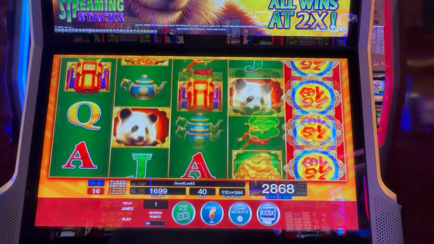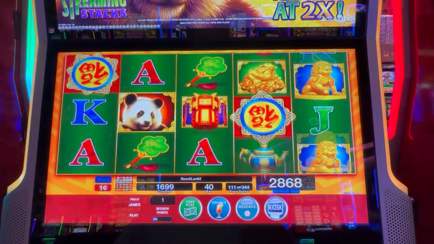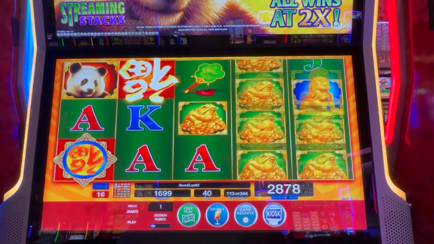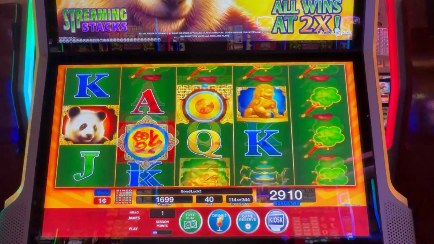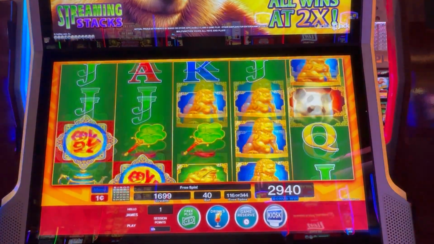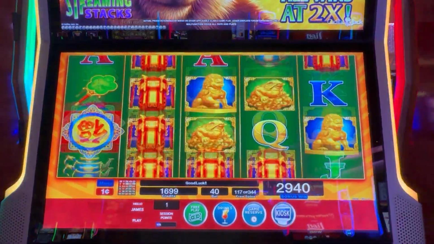Alright, let's see. Alright, come on. No re-trigger yet, though. Oh, almost spoke too soon. Alright, this is still awesome, though. This is doing amazing. I mean, the spins aren't great, but it's amazing to get 344 spins.